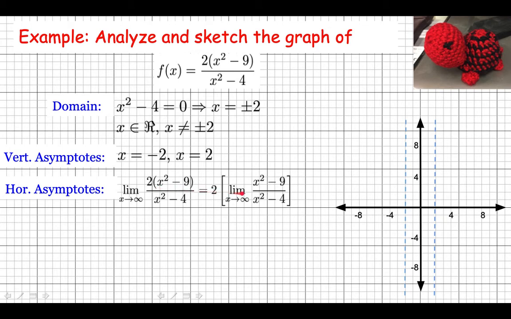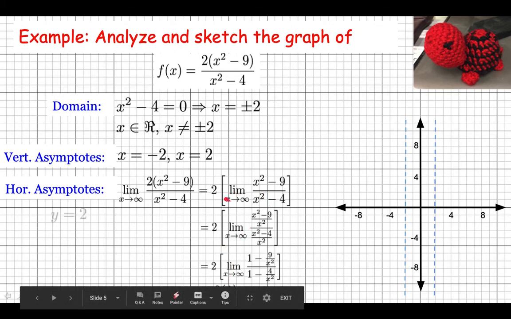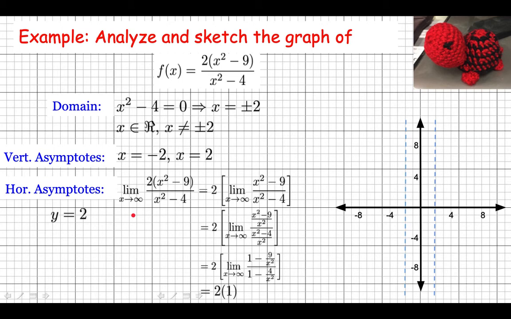Factor out the 2, always nice, not have to worry about that. I do our little trick of what we were doing last time, divide by the highest power. I'm going to get 2 times 1, or 2. Or if you use what you saw in pre-calculus, we said, oh, coefficient on the top is 2, bottom is 1. They're the same degree, so the end behavior is 2. This one works nicely on here.